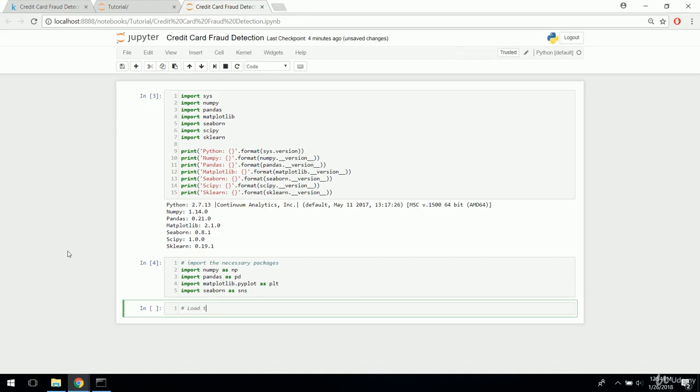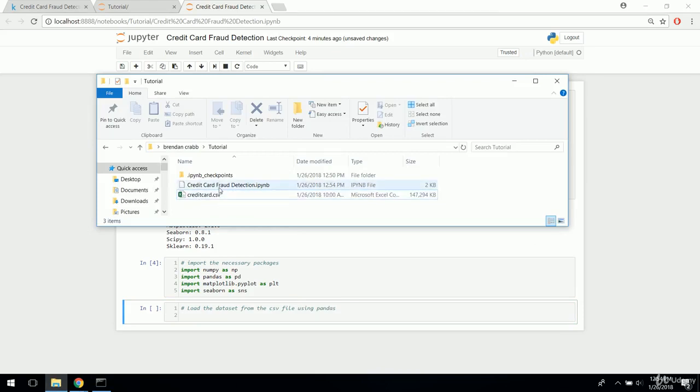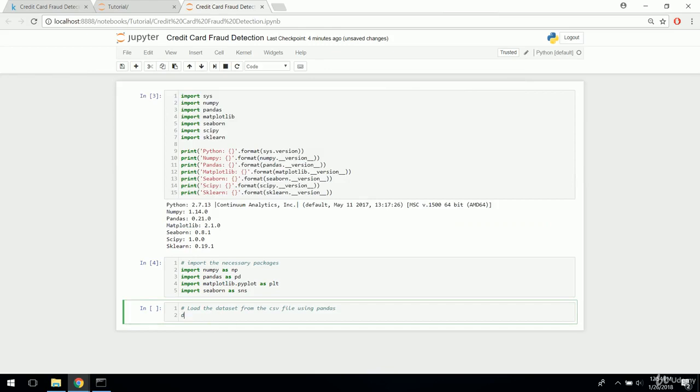So let's load the data set. We're going to use pandas for this. If you were successful and got the data set downloaded and it is in the same folder as your Jupyter Notebook file, then all it's going to take to get this into our notebook is a read CSV function, creditcard.csv, and that's going to pull this in as a pandas data frame.